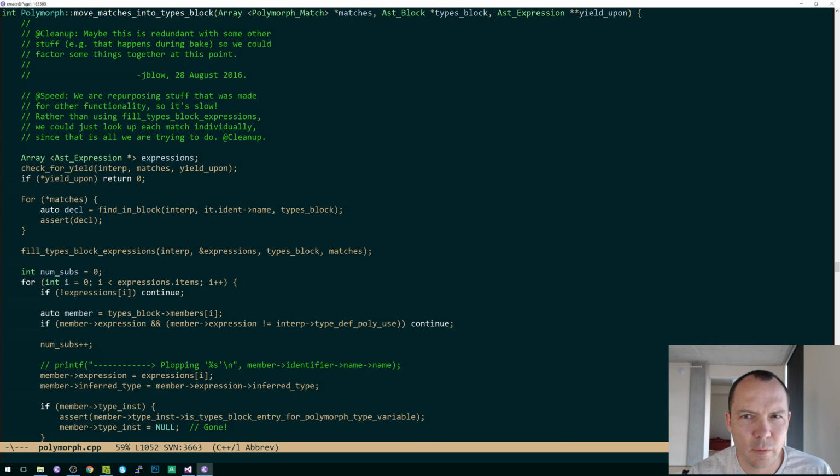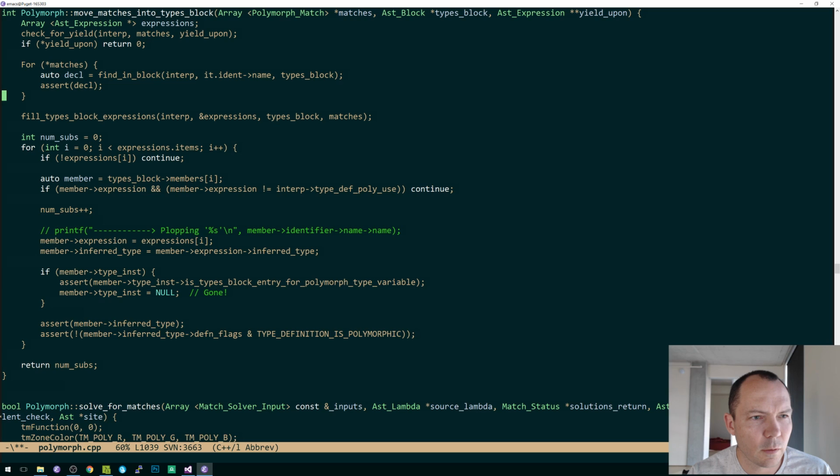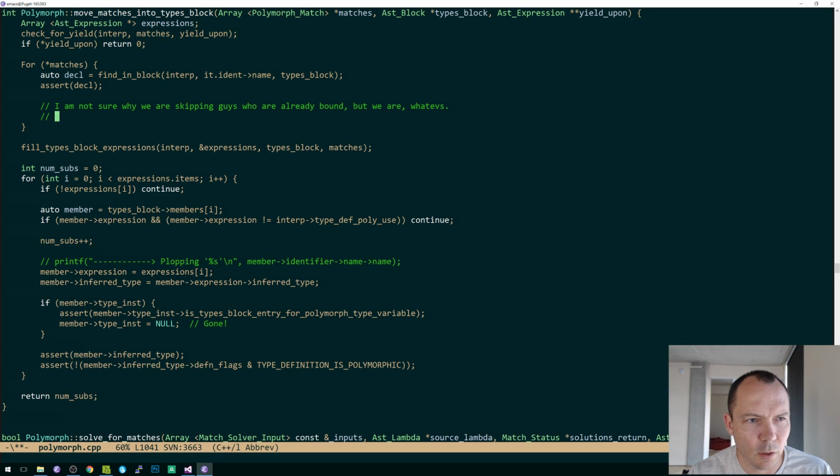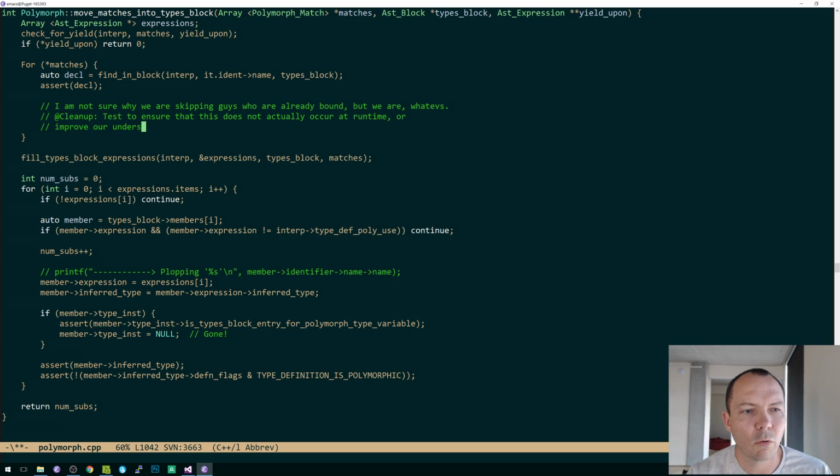And then, well, I am not sure why we are skipping guys who are already bound, but we are, whatevs. Add a cleanup test to ensure that this does not actually occur at runtime, or indeed at understanding why it does.